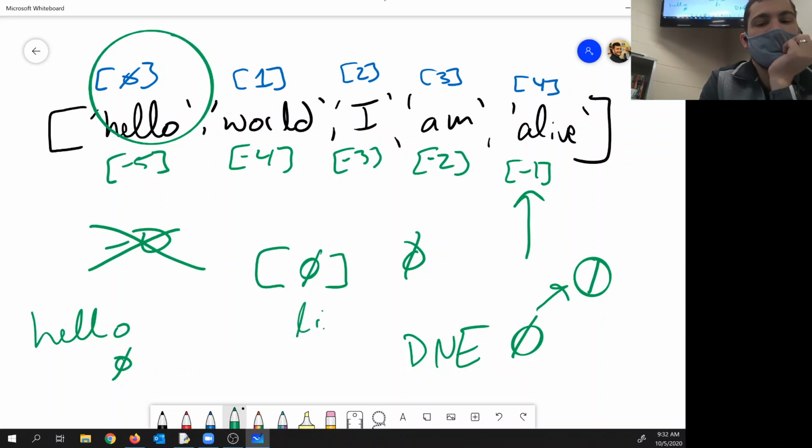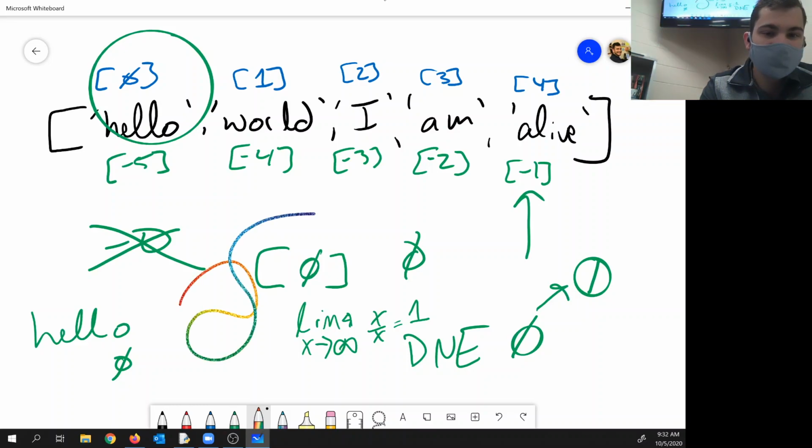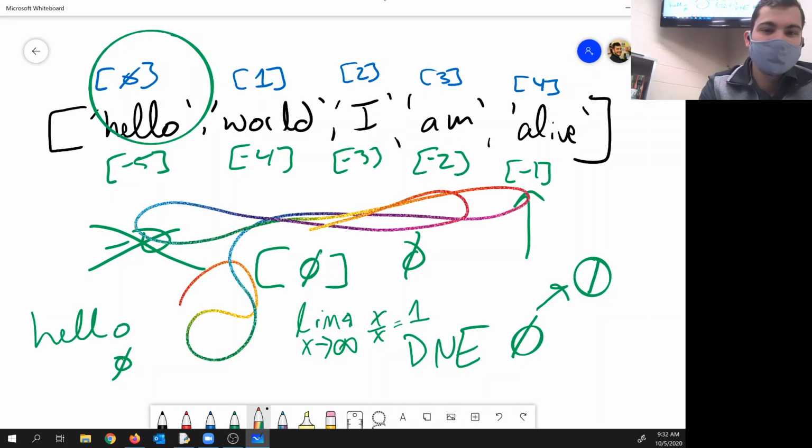The limit as x approaches infinity of, I don't know, x over x is 1, right? But I can't come up with a function that does not exist off the top of my head because I'm not a math teacher. Also, this pen's awesome. Changes color.